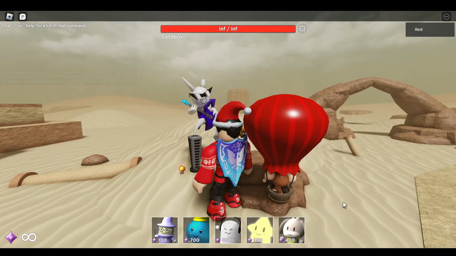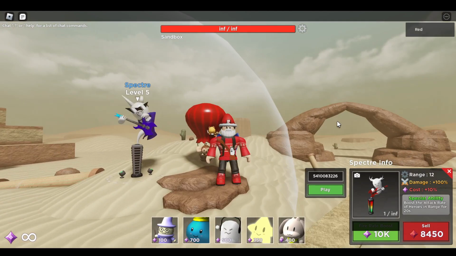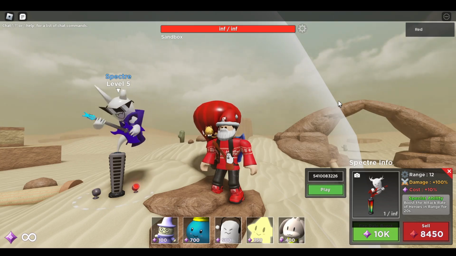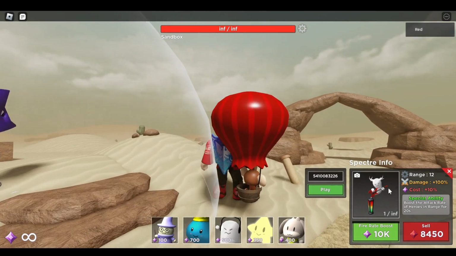Most of these kind of just explain what it is in this little bubble over here: boost the attack rate of heroes in range for 20 seconds. So I don't really have to explain this too much, but I'm pretty sure this takes either 30 seconds, I think it might be a minute, for it to be able to actually be used, but it's pretty simple.